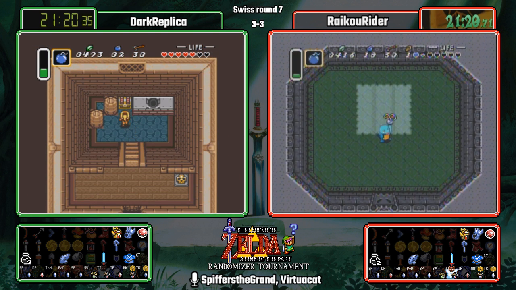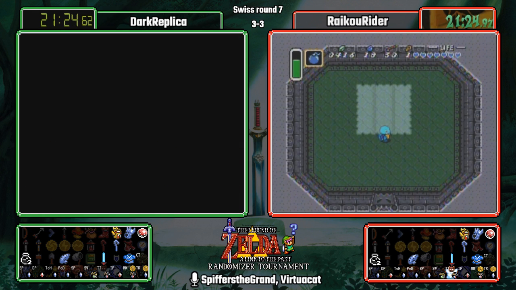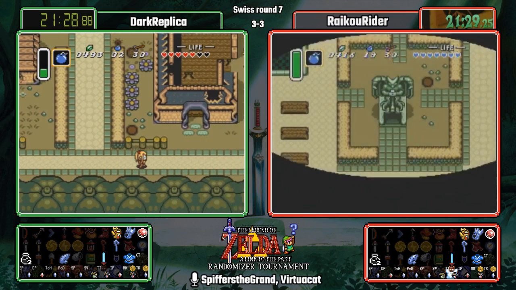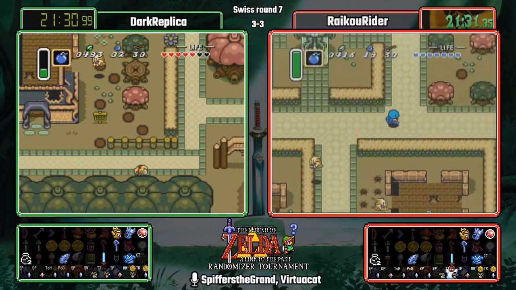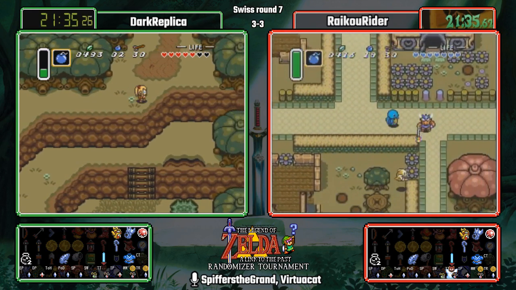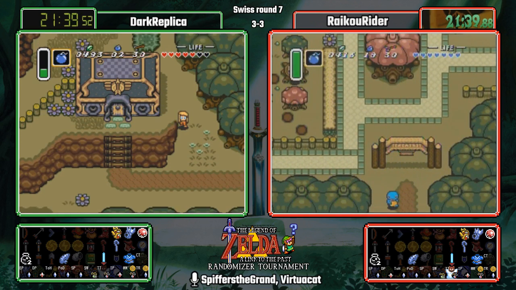So I believe that was all the items, but am I sure? Yeah, I'm not sure. I don't know if we got 2 items in the front or if we actually found the map and the compass. Because I know we found the compass. I don't know if we found the map. I think map was at the start, so... You think map was at the start? So yeah, 1 item in the big chest then.